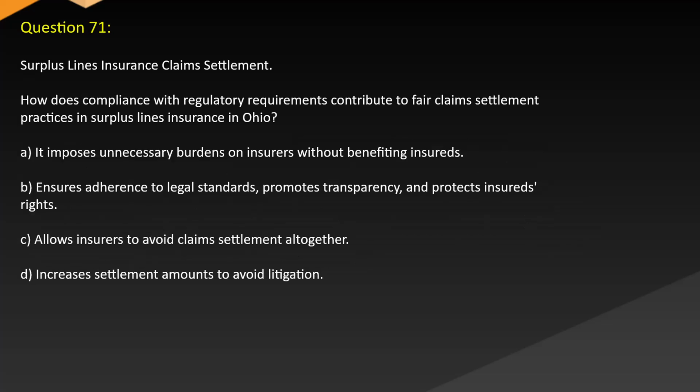3901-154. Question 71. Surplus lines insurance claims settlement. How does compliance with regulatory requirements contribute to fair claims settlement practices in surplus lines insurance in Ohio? A. It imposes unnecessary burdens on insurers without benefiting insureds. B. Ensures adherence to legal standards, promotes transparency, and protects insured's rights. C. Allows insurers to avoid claims settlement altogether. D. Increases settlement amounts to avoid litigation.